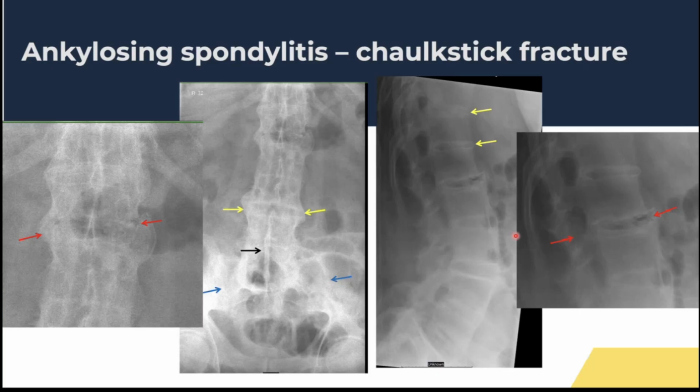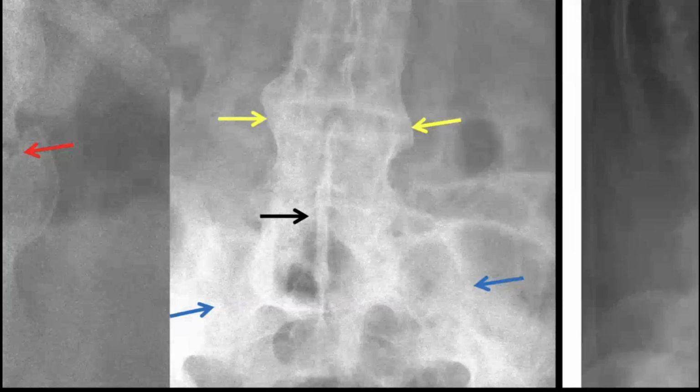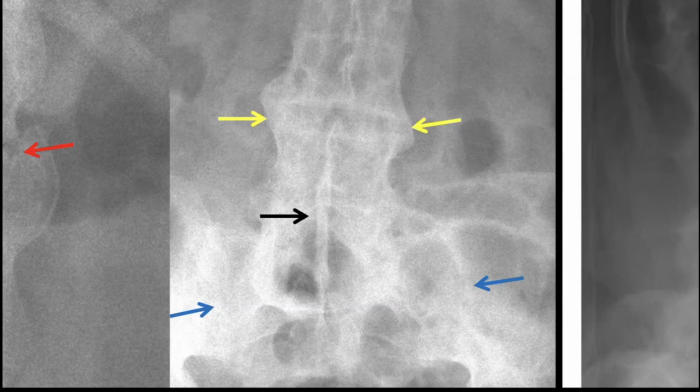And the other thing we can see here, the black arrow, this is the dagger sign, exactly. So each spinous process, when you're reviewing, should be distinct and at the level or just below the level of the vertebra from which it originates, depending on how your X-ray is angled. You shouldn't have this flowing osteophyte between those spinous processes, and that indicates that there's some ankylosis or some ossification occurring between those spaces, which should normally be lucent because they're filled with soft tissue, and as we know, soft tissue is not as dense as bone, right?